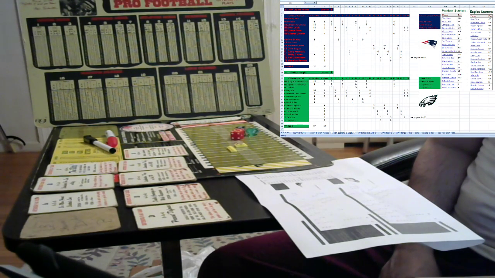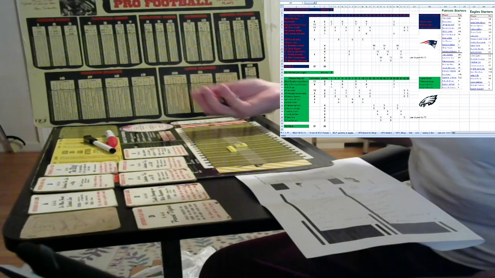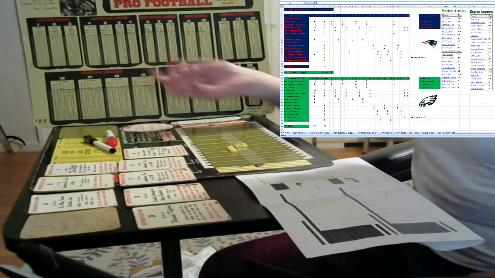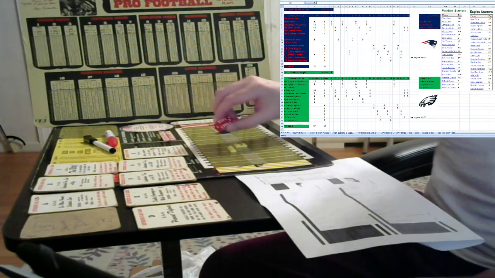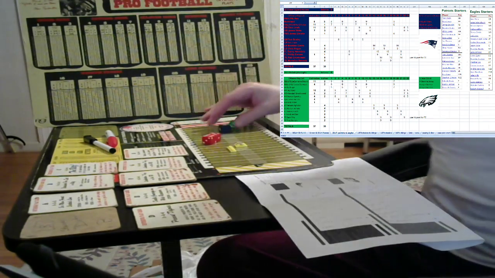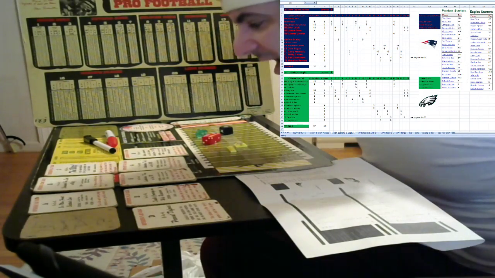Brady will stick to the air. And he's going to go medium pass to Gronkowski, the tight end. And once again, this is a 10 play call against a 9 defense off our 18 offensive play chart. And here's the dice roll. And that's going to be a 6-6 to Gronk. It's a 5-6, goes up 1 to 6-6. They're keying Gronk, but to no avail. 6-6 off the H.